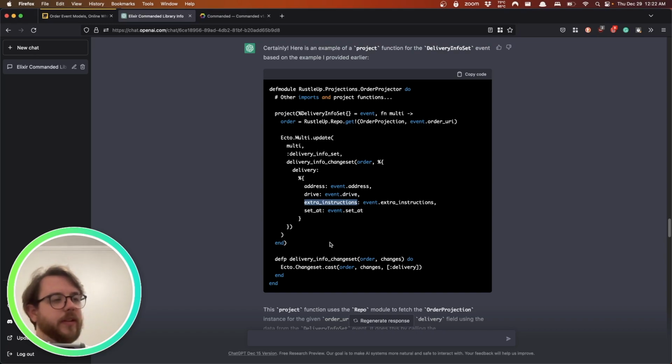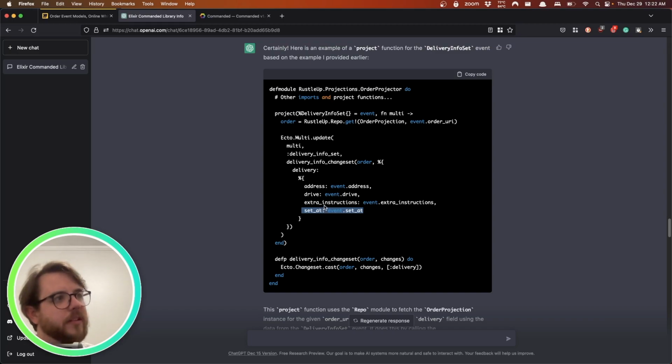Now it wouldn't know what the fee is. It wouldn't know what the picked up at or the delivered at was. But point is that it just basically copies all the data in there. So A for effort, A minus for execution.